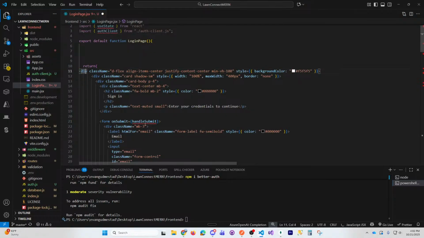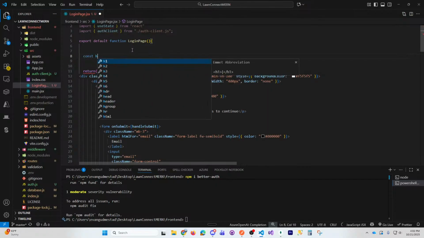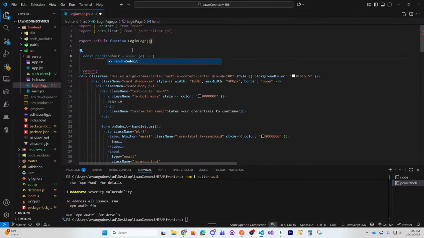So, HTML, a little bit of JavaScript. We have to write that JavaScript. This is a handleSubmit function, so we have to write that. const handleSubmit, it's an asynchronous function here.